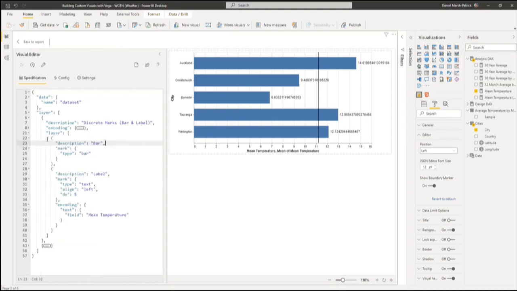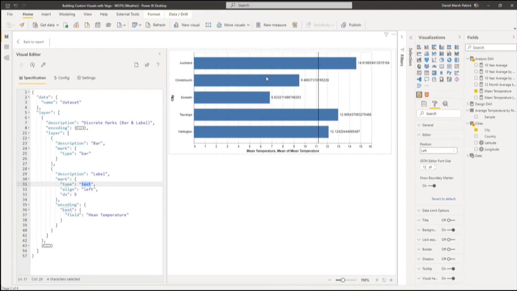And then within here, I've got my bar. And then what I've also got is a text mark, which is a label. Now that's not particularly exciting because that's not formatted. The reason that is like that is because if we were to get the formatted value from the data model, it would be a text value and we won't be able to work with the raw number, but we have functionality for that. At the minute, we're just working in stages.